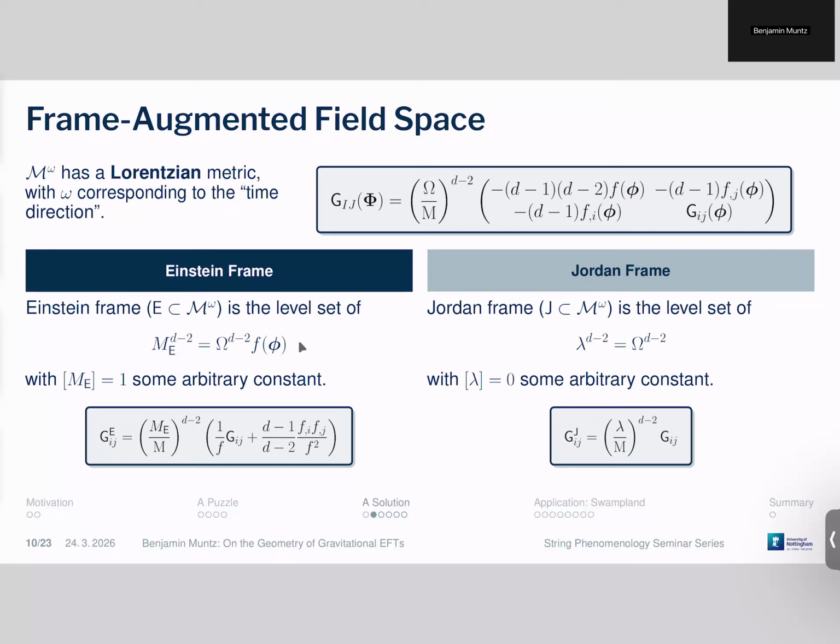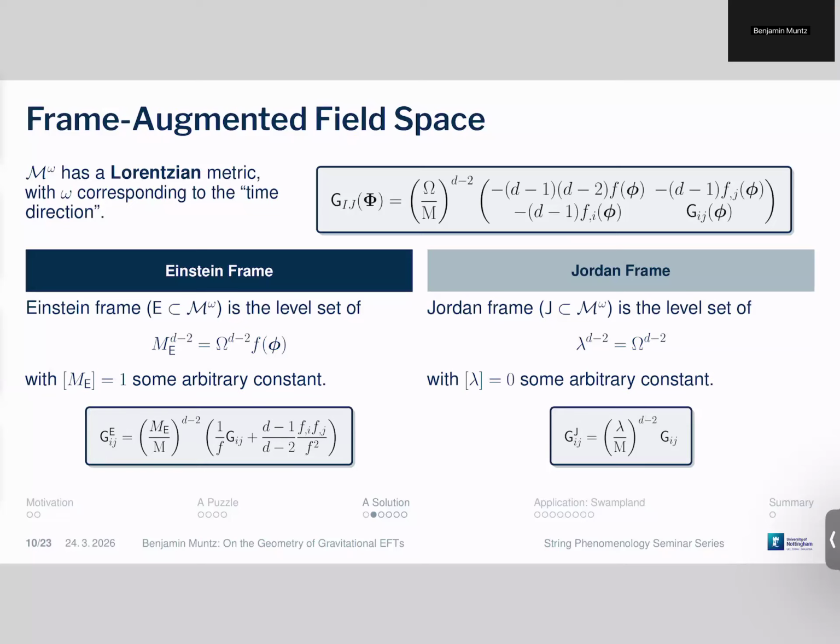And so Einstein frame is going to be defined by this implicit function here, where the effective gravitational coupling is equal to a constant, which I'll call M_E, or the Einstein frame effective Planck mass, is some arbitrary constant. And there I can compute the induced field space metric, and I get the result that I would expect. Likewise, I can go to Jordan frame, and there I have a different implicit function, which gives me a different induced metric, which also agrees with what I would expect. Great. So this is sort of the general picture.